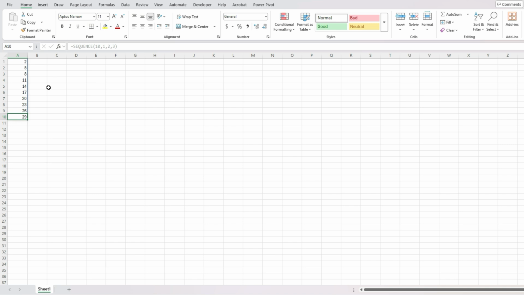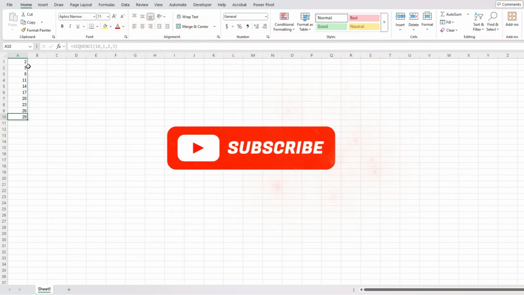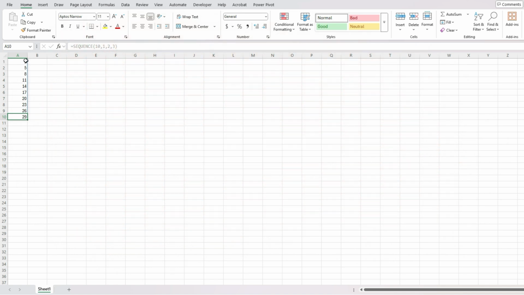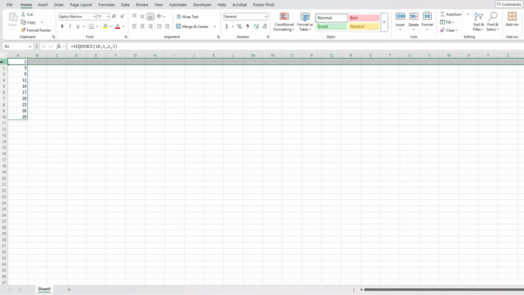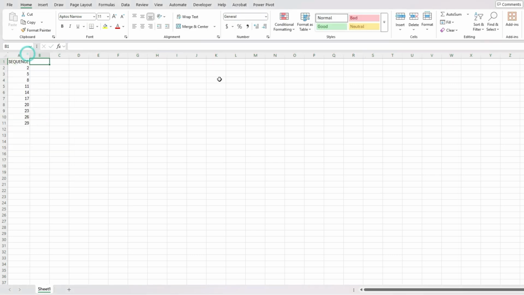Now you could also have more random numbers in here, or if you have an array that you want to sort, you can do that as well. But for this example, I'm using the SEQUENCE function just to populate a list of values. What you could also do with this list is reference it if you're doing a lookup of values, to say 2 relates to this value, 5 relates to this one, and so on. So that is my SEQUENCE function. I'm going to insert a column here and just make it clear that that is from the SEQUENCE function.